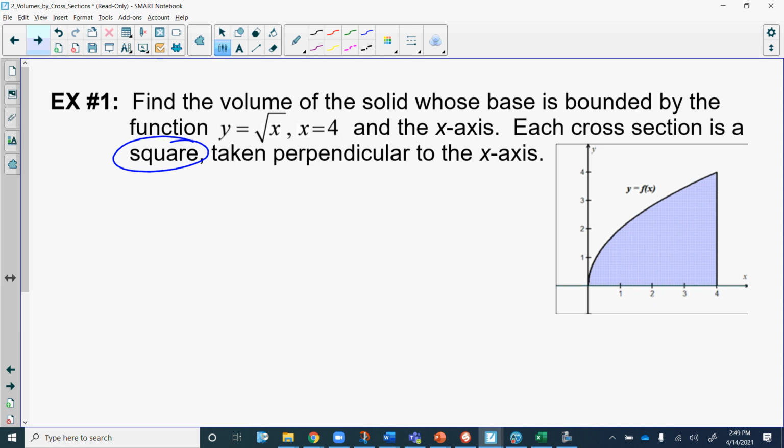And it's perpendicular to the x-axis. Okay, so because it's perpendicular to the x-axis, that means we would have everything solved in terms of y. Now, looking at this here, it doesn't really matter where you do it, because it's going to be perpendicular to the x-axis. This is going to represent, we're looking at it two-dimensionally, kind of head-on.